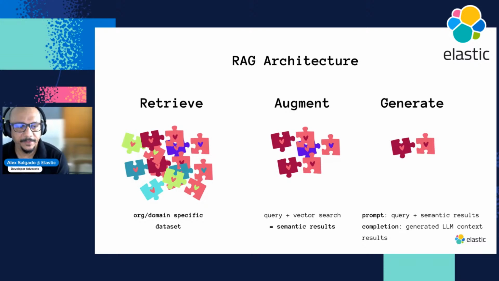Augment: after picking out some pieces that seem right, it examines them more closely to understand which one is the best. At the end of this pipeline, it gives you the perfect piece and sometimes even suggests how to fit it in the puzzle. So RAG is like a super helper that assists you in solving problems, answering questions, and completing tasks quickly using all the information it knows.